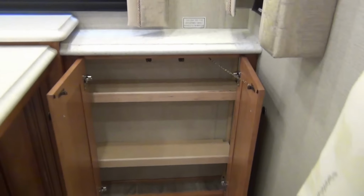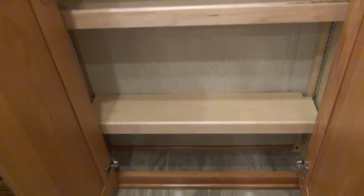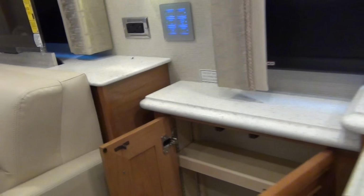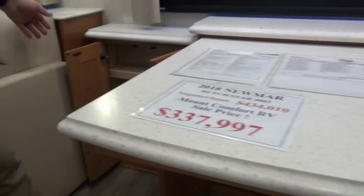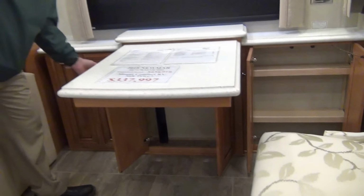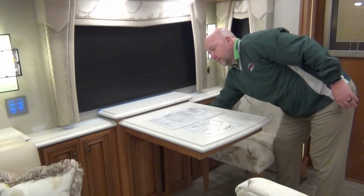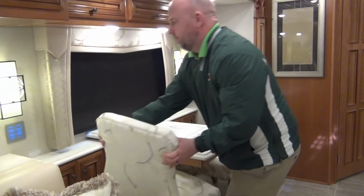Oops. Those are adjustable shelves. I'm trying to get everything out of the way so we can open up and show you all of the storage, because even though it's not as deep as the buffet or the computer buffet, there's actually a lot of storage here. And on the right and left there, those are adjustable shelves. So, all right, let's close that up, put everything back. Nice heavy chairs as well.